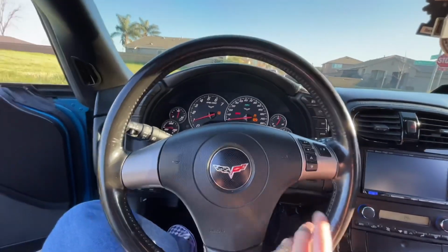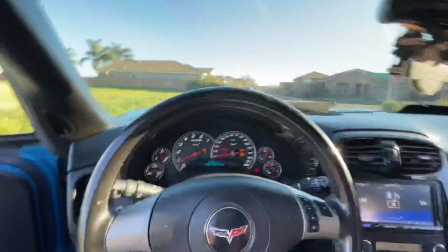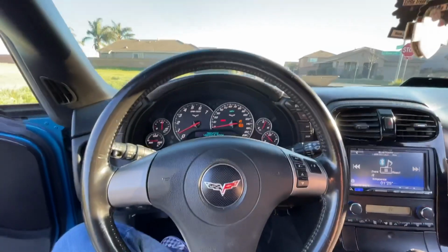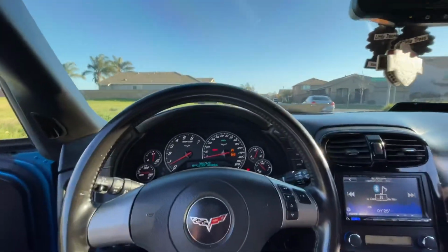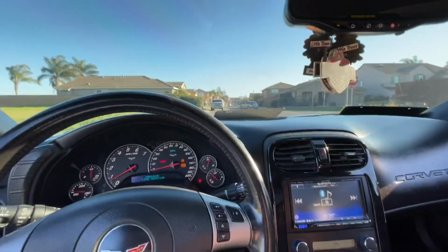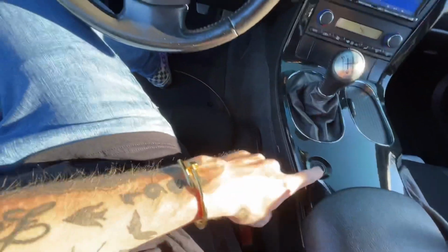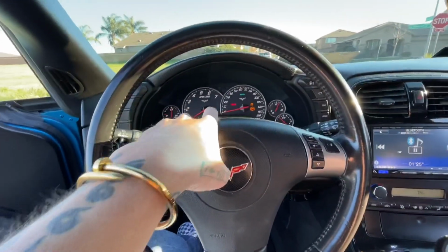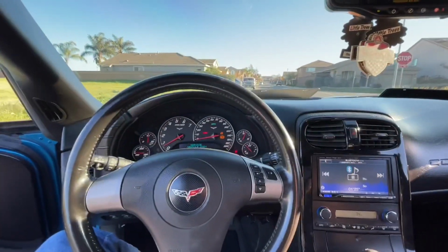Also, another question I always get is, why are all my dash lights on? The brake one won't come off. And then, my bad, video cut off. But anyway, ABS and the brake light don't come off. ABS and traction control stay on because I disabled the fuse. So you take it off and then it just stays on. That's the downside, but you can't turn it off or on with that. The tire pressure one is on because I did not install sensors on these wheels, but yeah, that's the reason why those are on. And then this is just how it sounds.